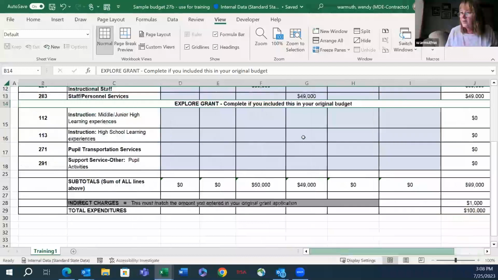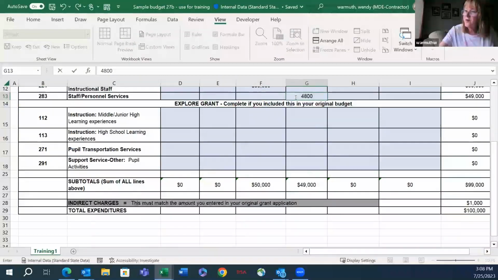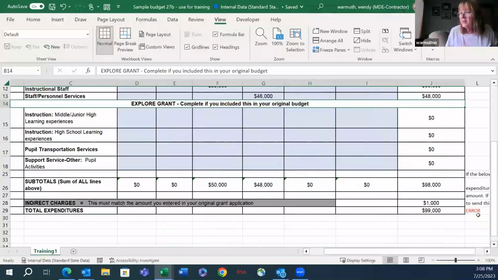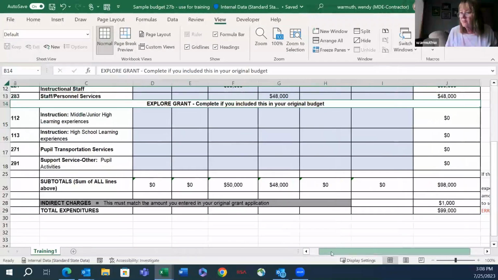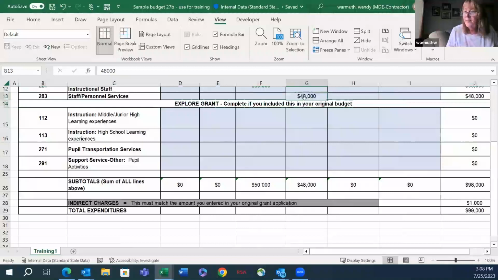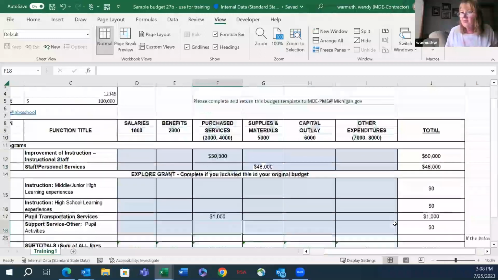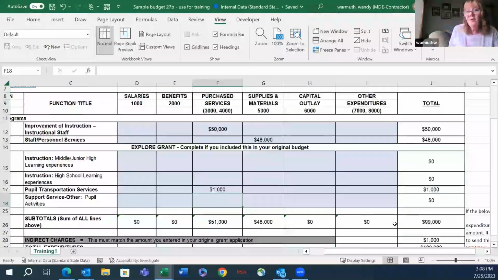Now, if for some reason I was not good at math or I had my figures wrong and I put in 48,000, it adds up to 99,000. That's not your award amount, so it will say error here. So really it will check for you to make sure that you're sending in what you need to send in. And let's say, this obviously is just a fictitious amount, but if you did have the Explore grant in here, it will go in. It subtotals across the bottom and it subtotals across the side. It should be very simple. The harder part is obviously knowing what your figures are, not entering it into this budget.